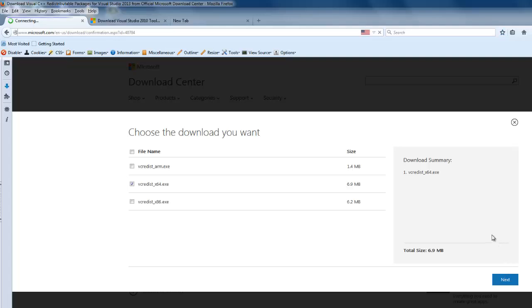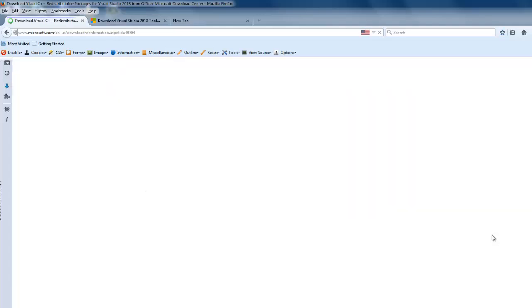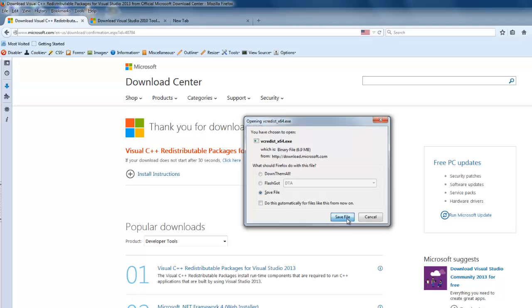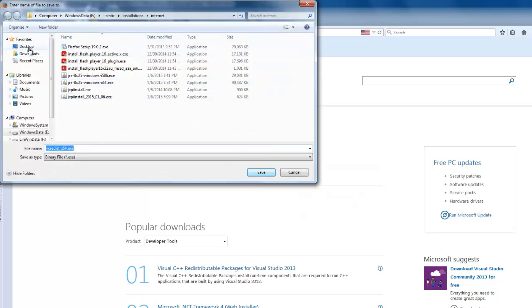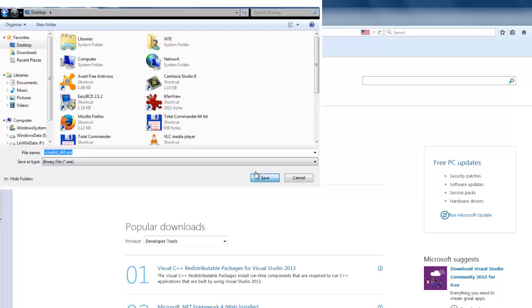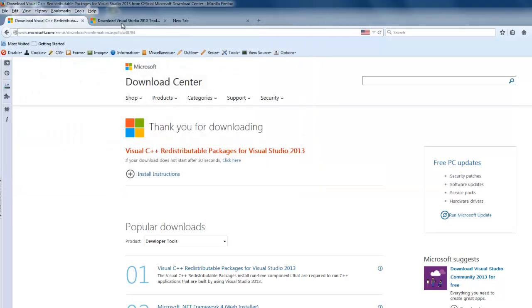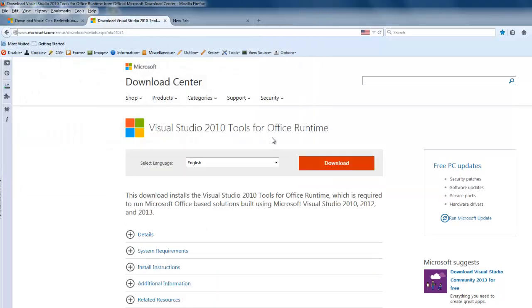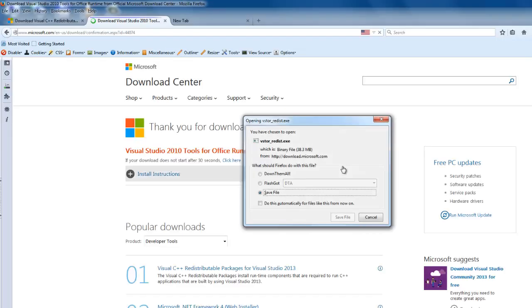Here I download and save the C++ packages on the desktop. And at the same time I download and save the Visual Studio tools on the desktop.